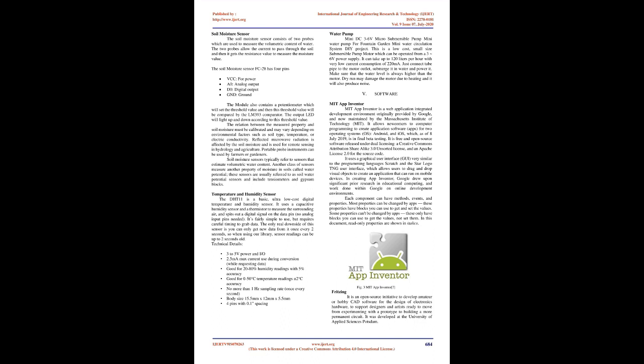The module also contains a potentiometer which will set the threshold value and then this threshold value will be compared by the LM393 comparator. The output LED will light up and down according to this threshold value. The relation between the measured property and soil moisture must be calibrated and may vary depending on environmental factors such as soil type, temperature, or electric conductivity.